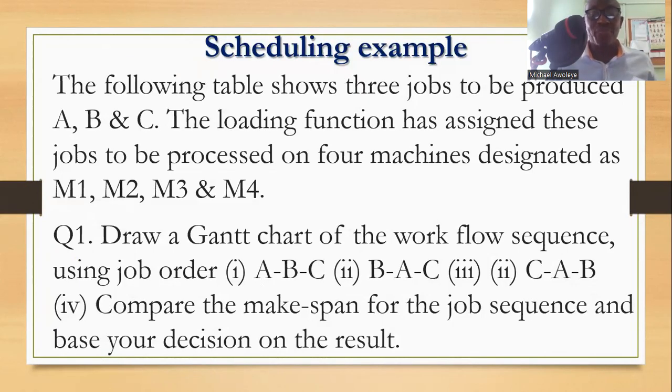I'm going to leave BAC and CAB as take-home assignments, because I don't want this video to be too long. I just want to make it very brief so that we can quickly grab what we have to do. At the end of the day, you are expected to compare the makespan for the job sequences and base your decision on the results. So I'm going to go now to the demonstration of how this is going to be done.